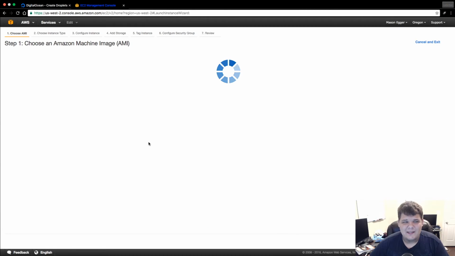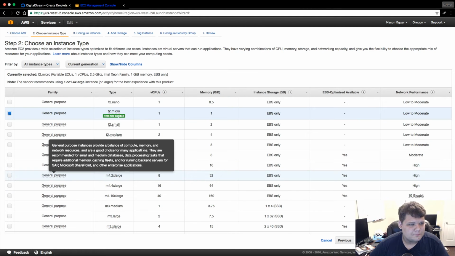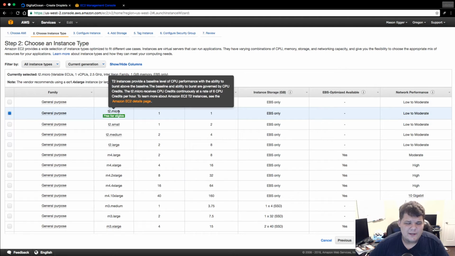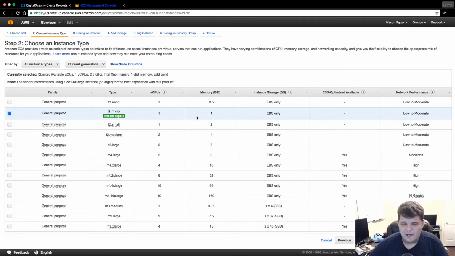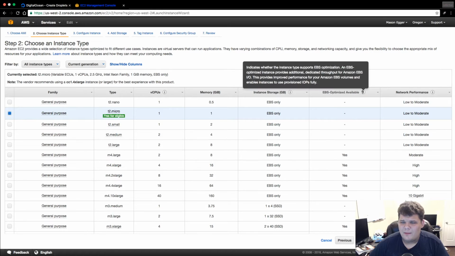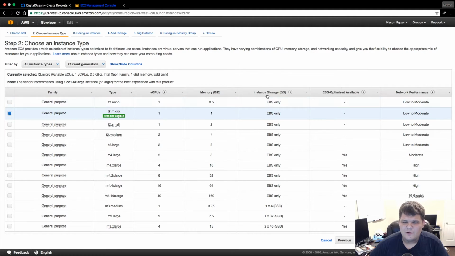Anyways, we would select FreeBSD. We're gonna do T2 Micro. It's the free tier eligible. 1 virtual CPU, 1 gig of RAM. EBS, this is some storage thing, I believe. No, storage, EBS, I don't know. Again, complicated. All I know is that my free one, for some reason, was having some crazy disk I/O and went way over budget and stuff and pissed me off. So from this option, you can go ahead and review and launch.